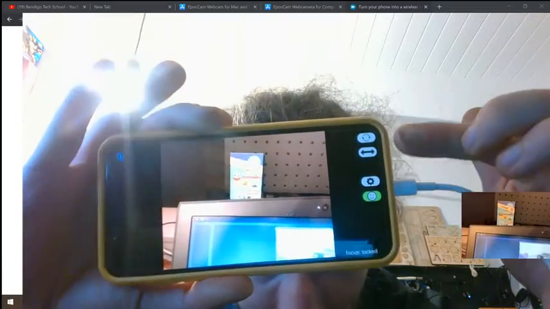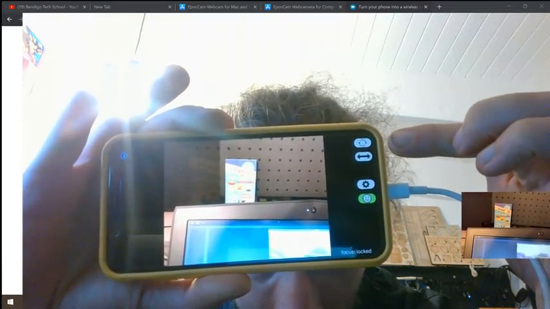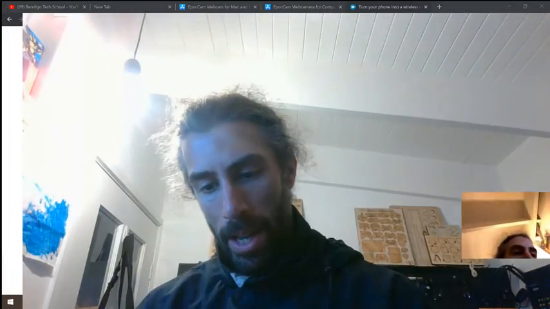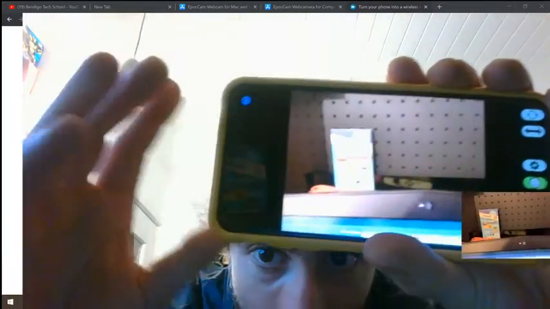And then you have a bunch of settings on this side, a bunch of settings down here. So you can reverse the camera and use the front-facing camera if you want to. You can stretch it out if you want to have a wider view. Let me try and do that. There we go. So you can see that reverses the image, so we'll reverse it back. There we go. And then you have your settings.